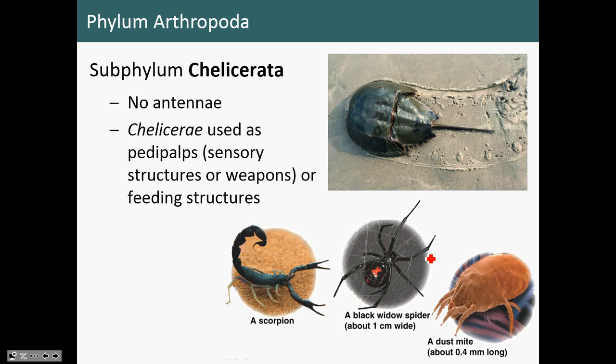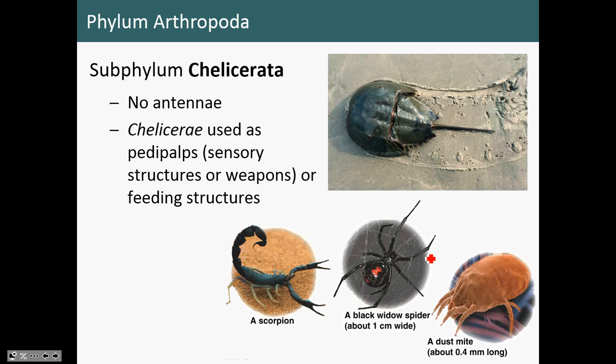But this is subphylum Chelicerata, and the Chelicerata are all organisms that have chelicerae, which are mouth parts that can be used either to feed or as sensory structures or weapons. And in some cases, they're very important in sexual behavior, so they can actually be colorful or modified. Peacock spiders, if you ever see the videos, are waving their pedipalps, they're colorful, and they're like, hey ladies, I have pretty pedipalps, right? They're a secondary sex characteristic.